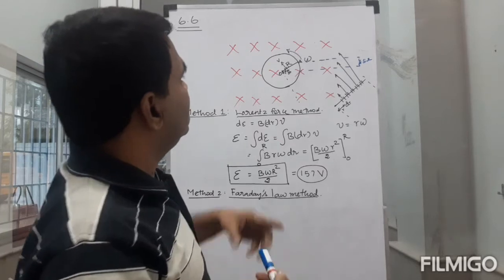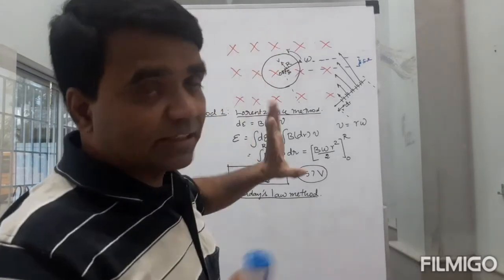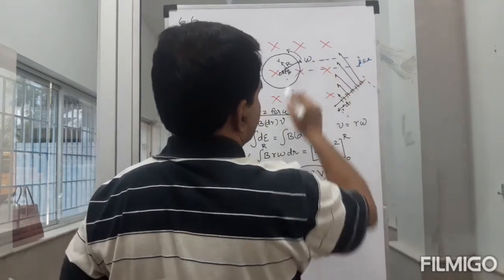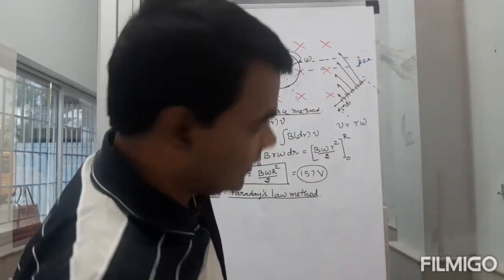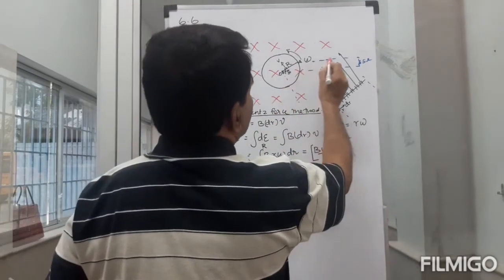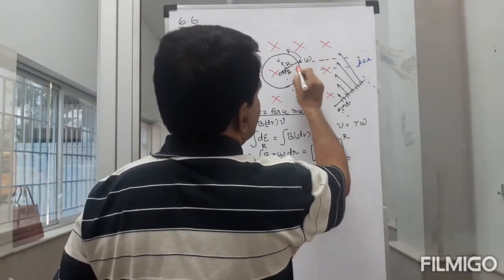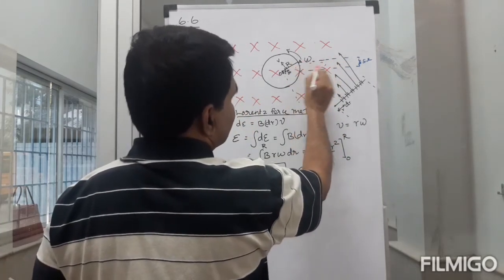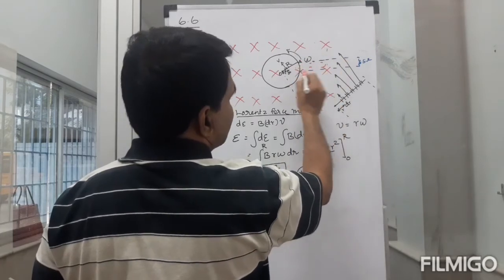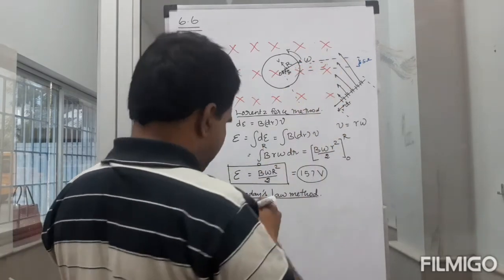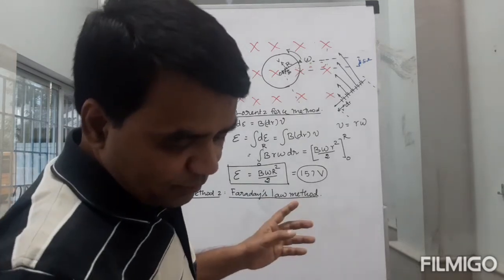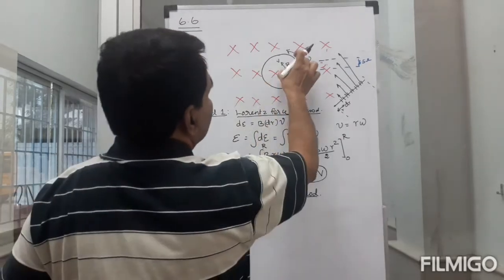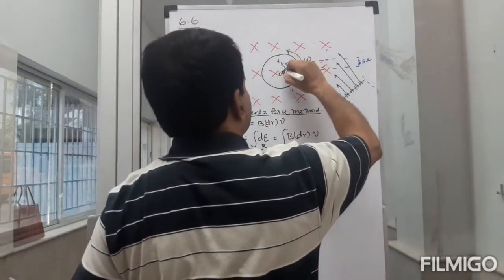So now, which is the circuit? This is the circuit. This imaginary thing is the circuit. And you can see that there is flux through this. So there is flux here, right? If this is a starting point, there is flux here. Magnetic flux is here, until here there is flux in the circuit. But what happens here? This is changing. What is changing? This rod is going to move from this point to this point.